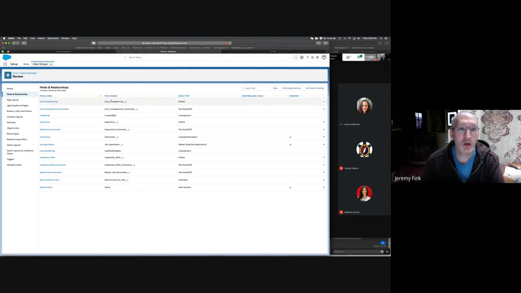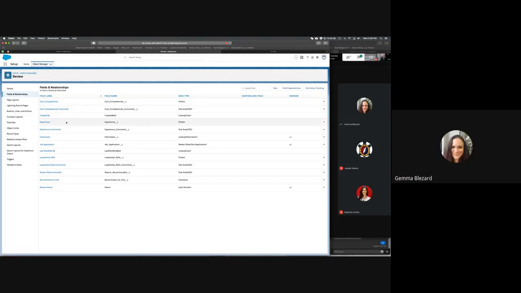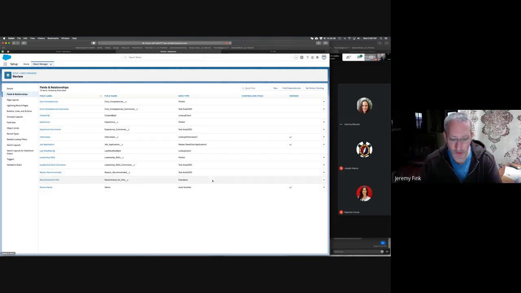So now there are a number of custom fields on this object that were created over the course of the lesson. Now I don't recall which was the first one, but I know there were a number of pick lists, and I thought the pick lists were created later in the lesson, in the second lesson. Sorry, Jeremy, would you mind just zooming in a couple more times for us? Oh, sure. Hold on a second.